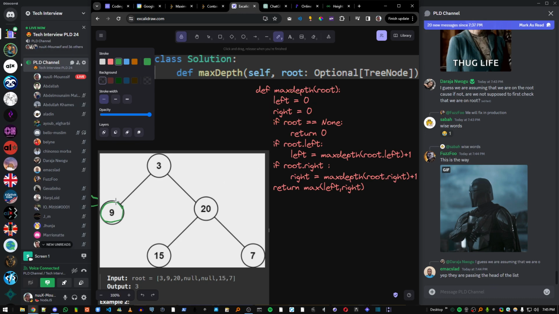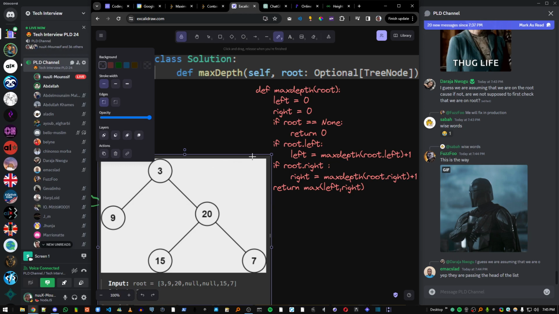In this stack frame, left and right are 0, so I can return 0 to the calling function, which needs to do plus 1 here. Because this one needs to return plus 1, it will return 0 to whom? Yes, you are right. I think we need to add 1 here. Yes, the maximum plus 1.